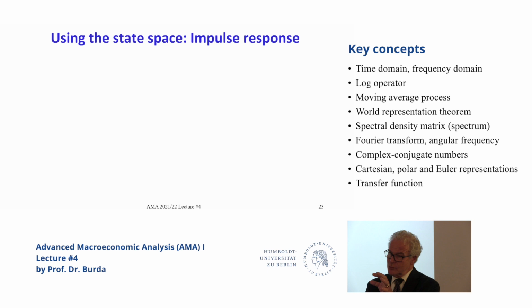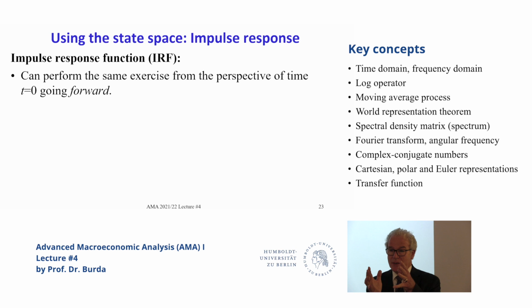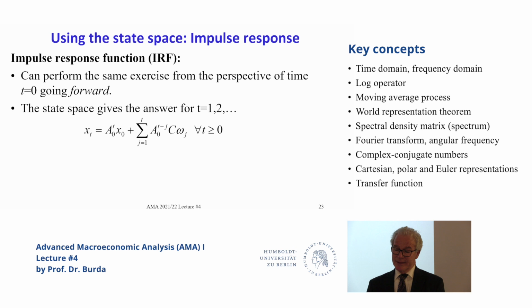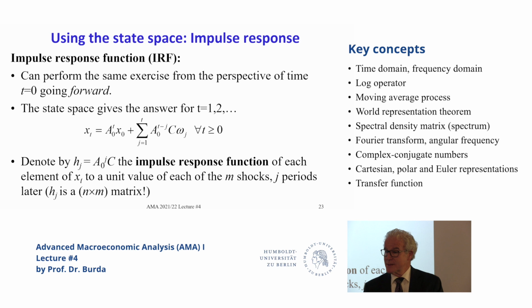And this is when you go forward. So you use the same machinery, not going backward, but we're going to go forward now. Because we know what x_t is, the vector of current observables, or the current state. If we can observe all the other states, it would be the same thing as y. And we can go forward an arbitrary number of periods. But since we can't observe omega, that's just a theoretical representation of the data in period t. Okay, we can call this the impulse response function, because that's what it is.